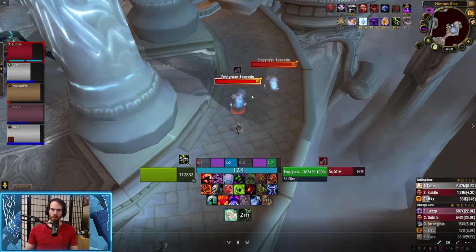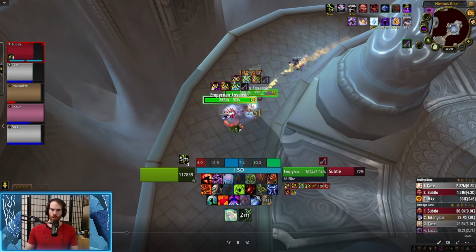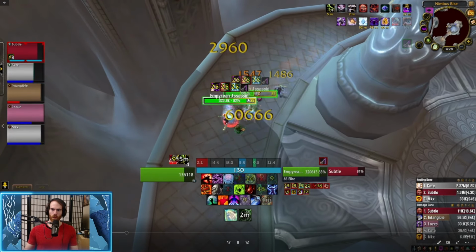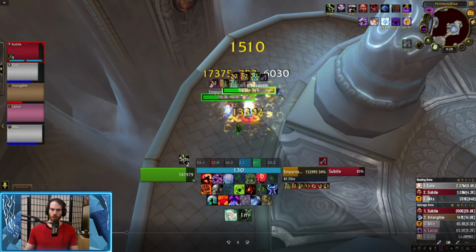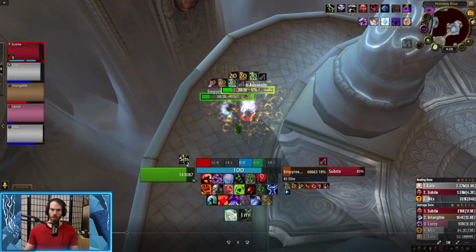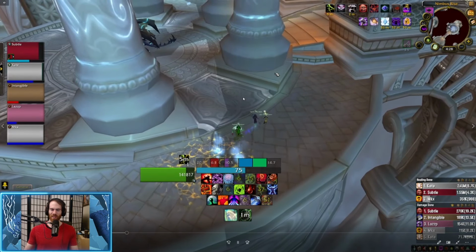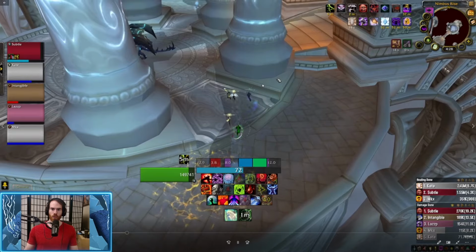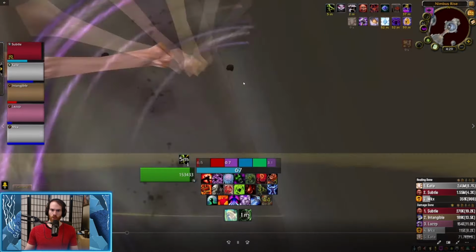These assassins, they're gonna cast a shield on themselves that makes them take way less damage. You can interrupt it, so try to do that. You can see they die really quickly, but if they get that cast off, they live a lot longer. I think it's like a 90% damage reduction. So try to do whatever you can to interrupt that.